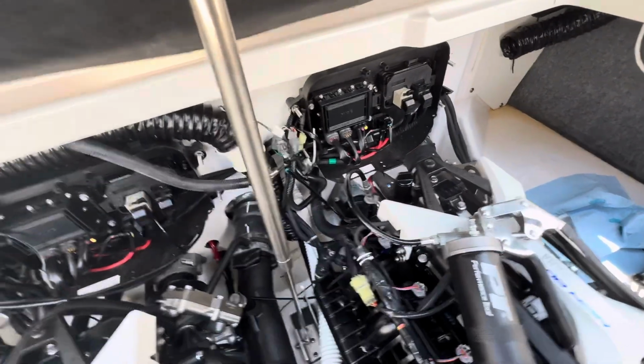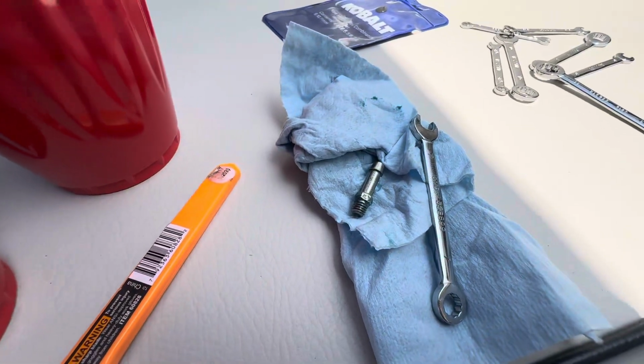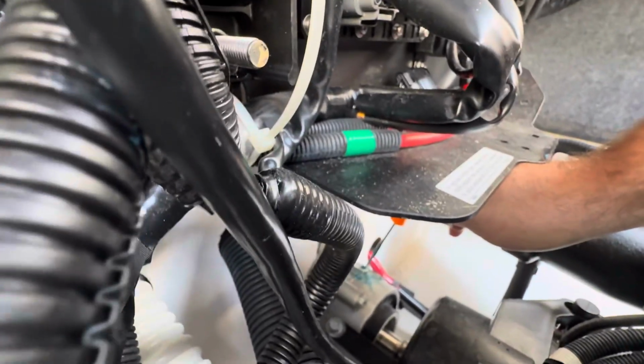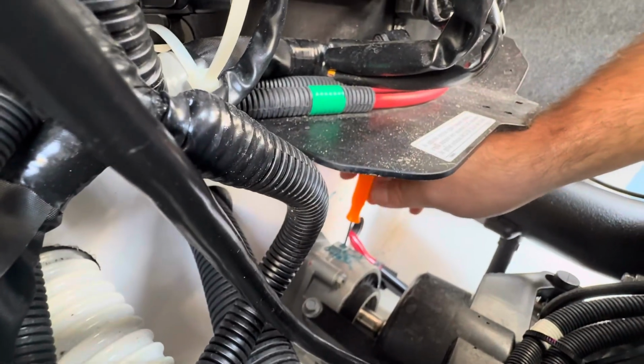Okay, so I have the hose removed and I have the nipple pulled off. The barb nipple, it's a 7mm. So I wanted to see what the bearing and grease look like from 90 hours. So I spilled a lot of grease when I pulled the hose off. There's some pressure on it.